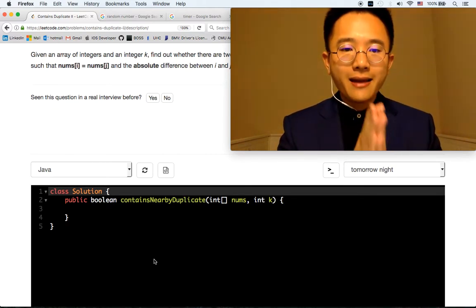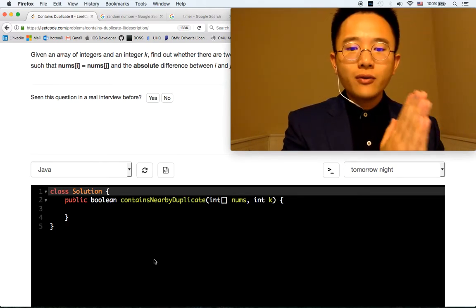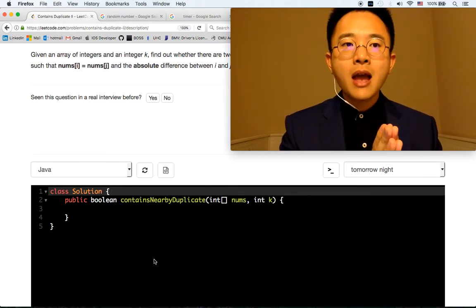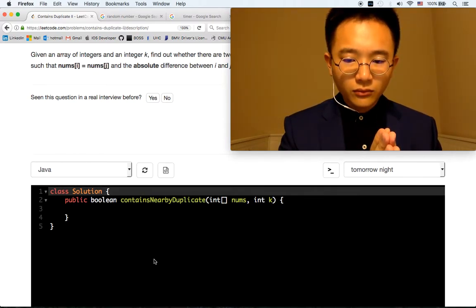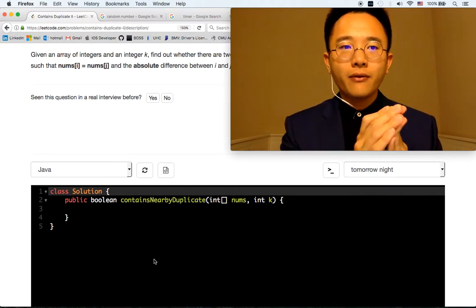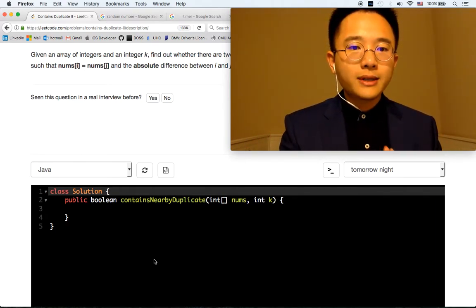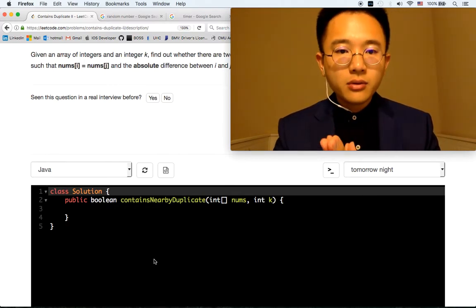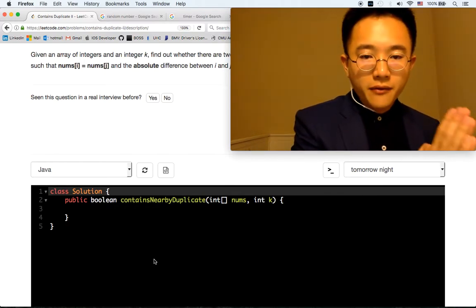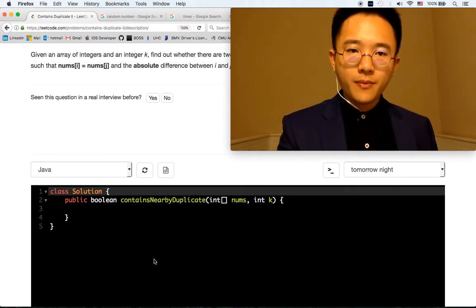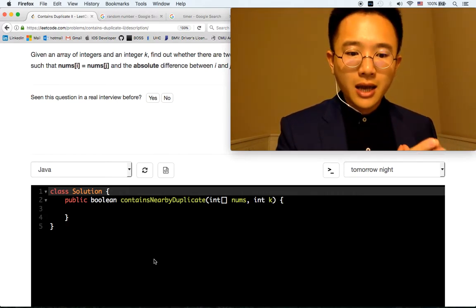now we're going to create a hash set, all right? We're going to iterate through the array, and for every element we're going to check if the element exists in the hash set.